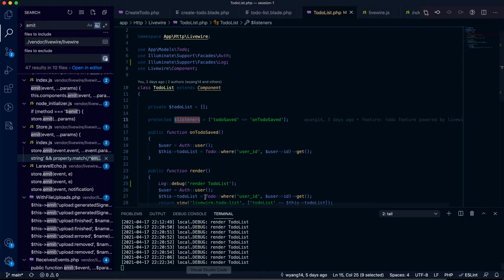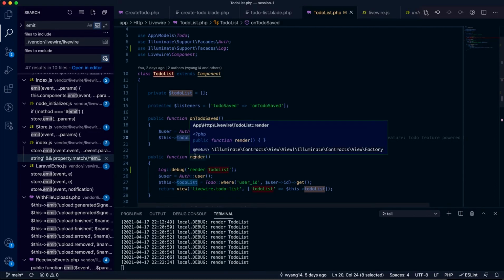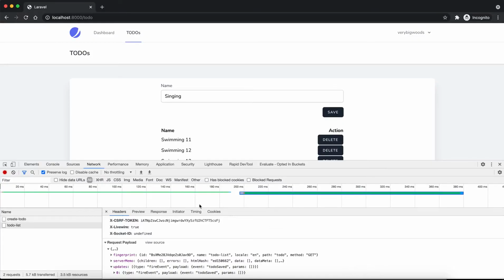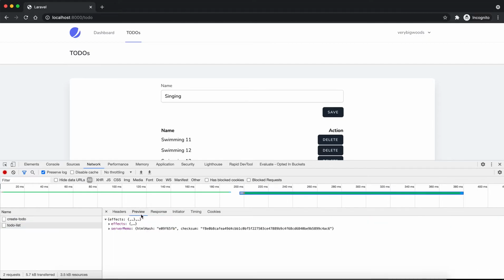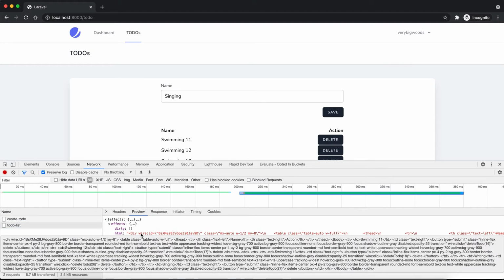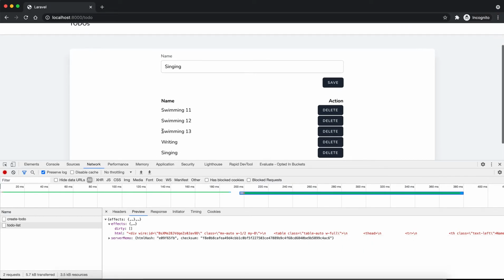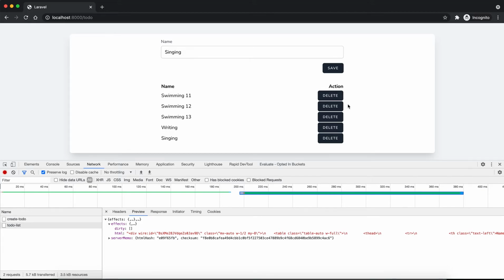So when the server side receives such request, to-do list knows this is an event handling request. And according to the mapping, to-do saved is handled by onToDoSaved function. Apparently here, the onToDoSaved function is executed. In this function, the to-do list is updated. That's why the render is again called. After the execution, you can see that in the to-do list response, there's a big chunk of HTML returned, which is the updated module or component HTML. So this HTML will be used by the client to refresh the list table. So this is how the event is handled by Livewire.